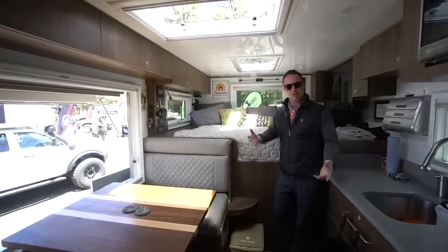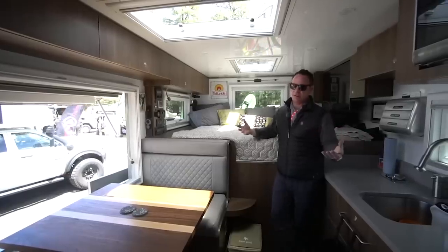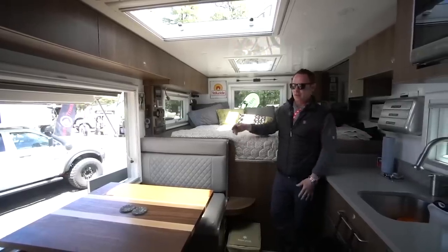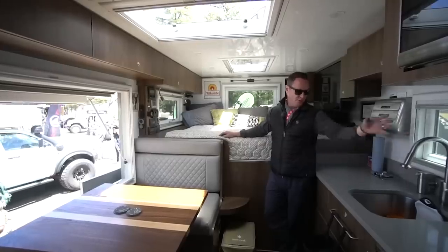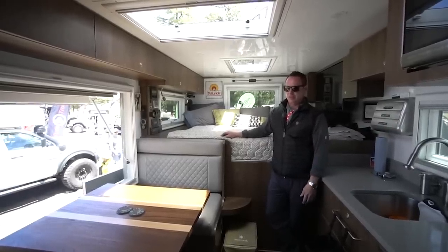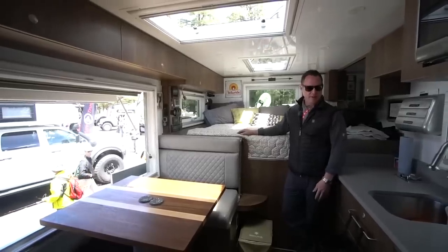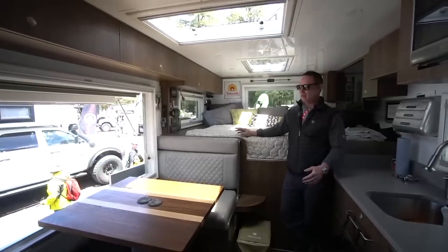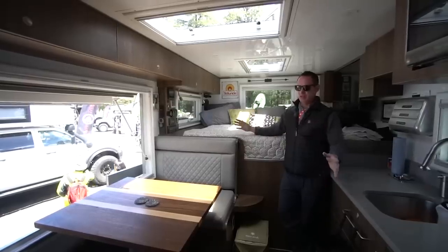It really depends on how many you're trying to sleep and how big the box is. There are so many variables because the truck starts 100% custom from the ground up — whatever you want it to be. You want a window here, a window there, a window on the floor — we'll put a window on the floor. So it's 100% custom. You design it all yourself, and sometimes you say, 'If I did it all over again, I'd change or tweak something.' But there are so many things I would keep.